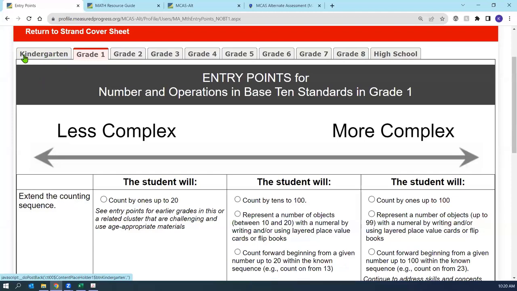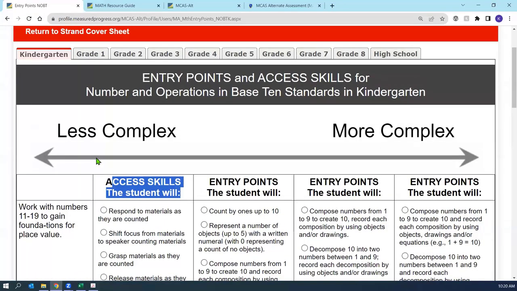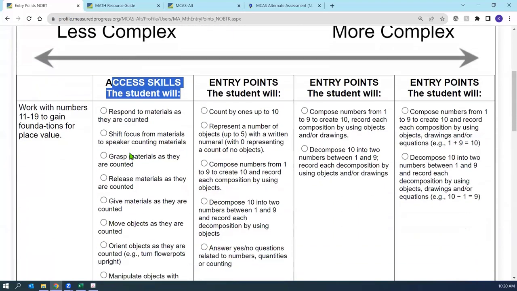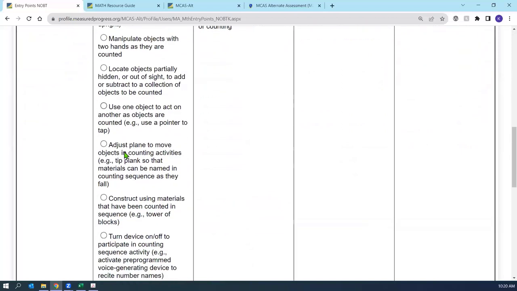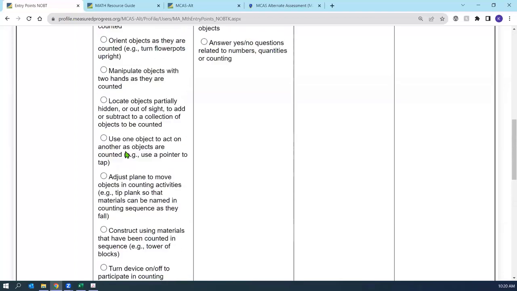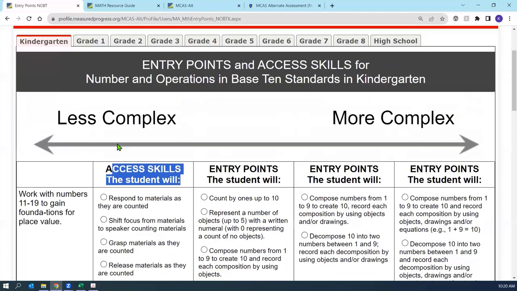But when I click whatever's in this leftmost lowest level, you'll notice in this case, kindergarten, access skills now show up. So as soon as you go to the lowest available, you'll see the access skills. And that's where the really low functioning students, if your skill survey is all zeros, column A, can't do any of them, then maybe you're as low as that, but you might be able to find a really low entry point that's appropriate too, but perhaps access skills is where appropriate.